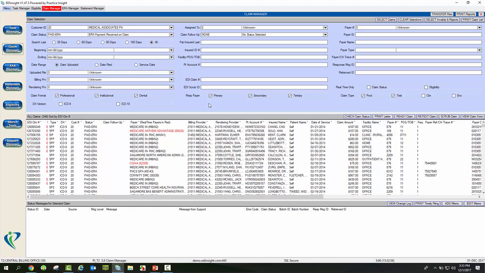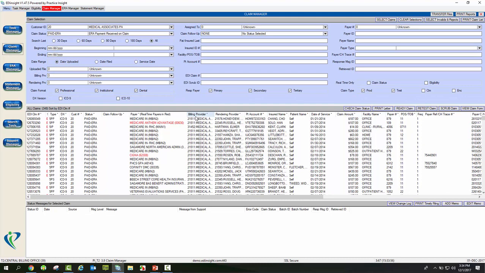Now the claims initially are going to be tested, and those tests are going to be high level to make sure everything that's required on that claim is there. So if there are any initial errors or any initial problems, we catch them on the front end so that you're not having to deal with the payer's rejections. As little as possible is our goal there.